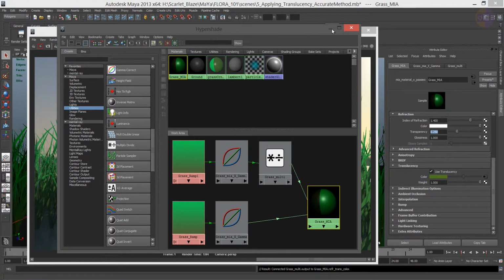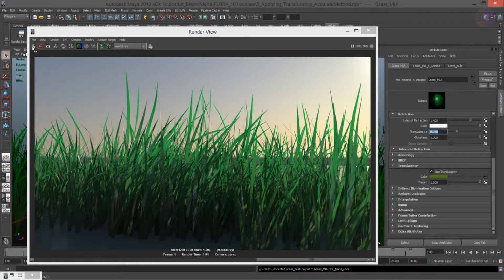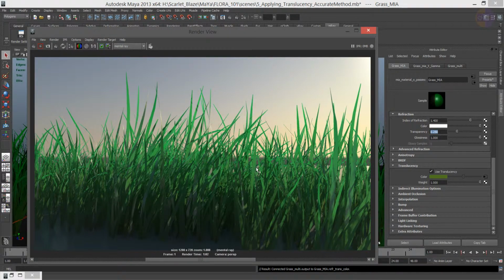Alright, now I'm going to take a render, and you can clearly see the difference between this and this.